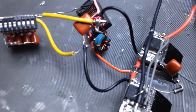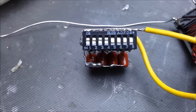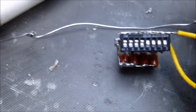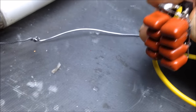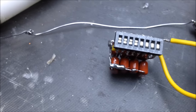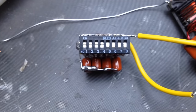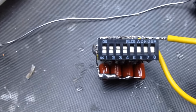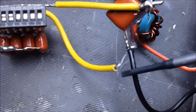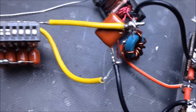So, the setup includes a couple of things. First of all, on this side, I have this little bank of capacitors. I have half of them on right now and half of them off, so 8 in total. I've got them wired up here, so that I can just test out where to set the capacitor for my resonant capacitor. So I've got it at the halfway point, as I said, so half of these are on the circuit and half of these aren't. As you can see, these yellow wires go directly to this point and to this point right here across the resonant capacitor that I have in there already.